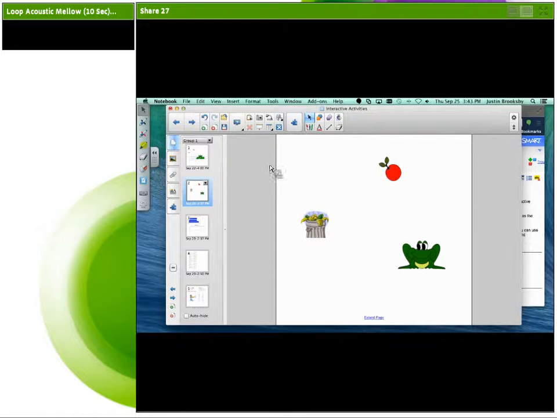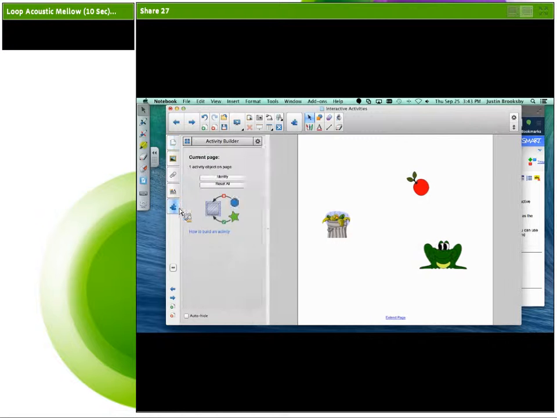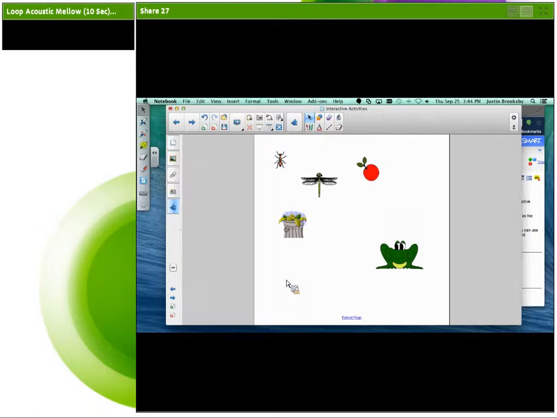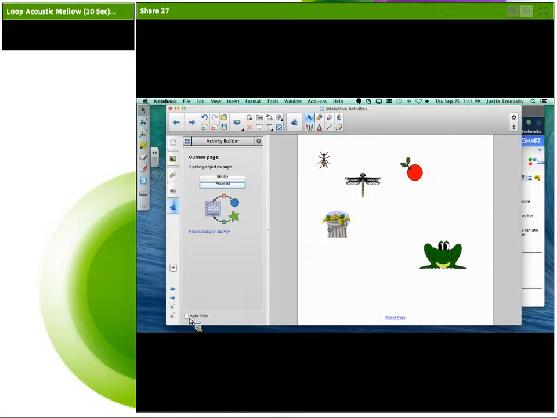Something that happens a lot is now you get all of your objects gone, but for the next student that comes up, you want to know, well, how do I get everything back? Well, what you can do is come in, hit this activity builder again, and then hit this button that says reset all, and everything goes back into place. And if you get tired of this bar coming back and forth, you can actually just auto hide it, so when you click on the screen it disappears. Okay. So that's how you can reset that.